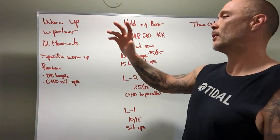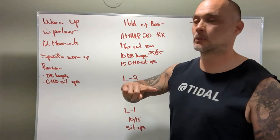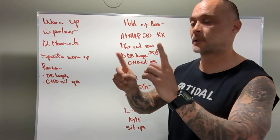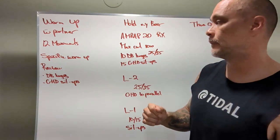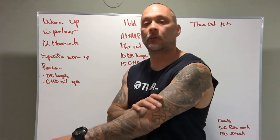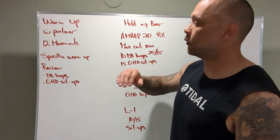Anyways, warm up with a partner, 12 movements, one rower. One partner's going to be working on the rower, the other partner's going to be doing something else. Someone like the workout, right? So the warm up is quite robust, moving back and forth through rowing and other movements.